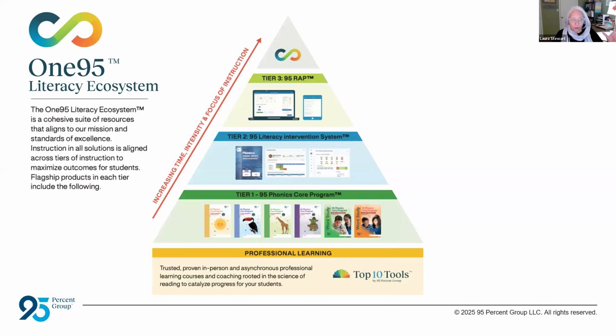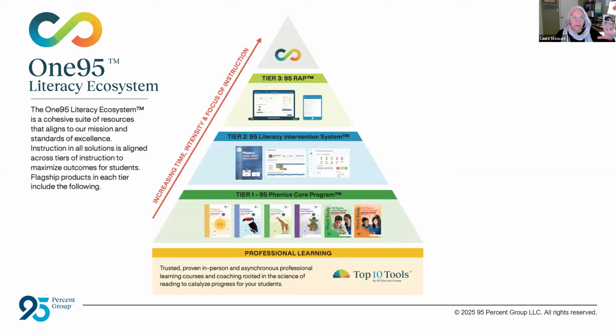So tier 1 core, we offer the proven phonics core program, spans K through 5. In tier 2 intervention, we offer the fully aligned phonics lesson library connected to our tier 1 through a very precise and easy to use diagnostic assessment on our literacy intervention system. And then our tier 3 offering is 95 WRAP, which is really a one-of-a-kind individualized approach for our students who need the most intensive intervention.